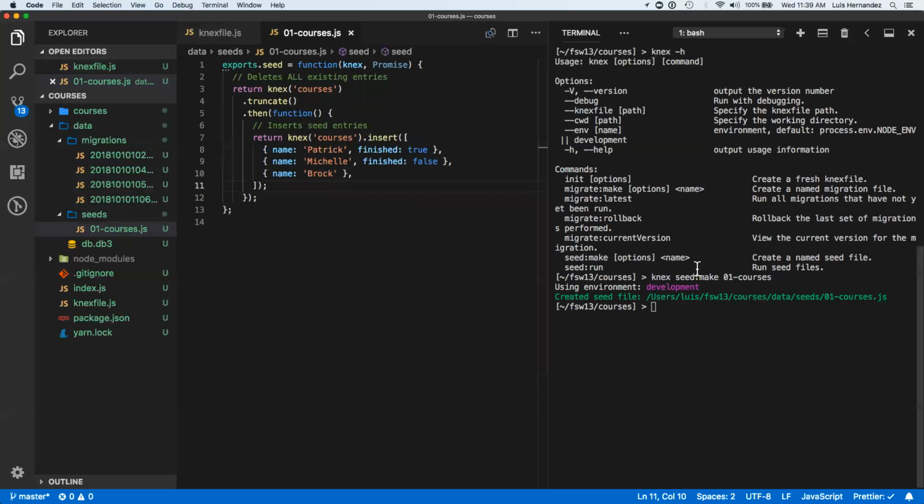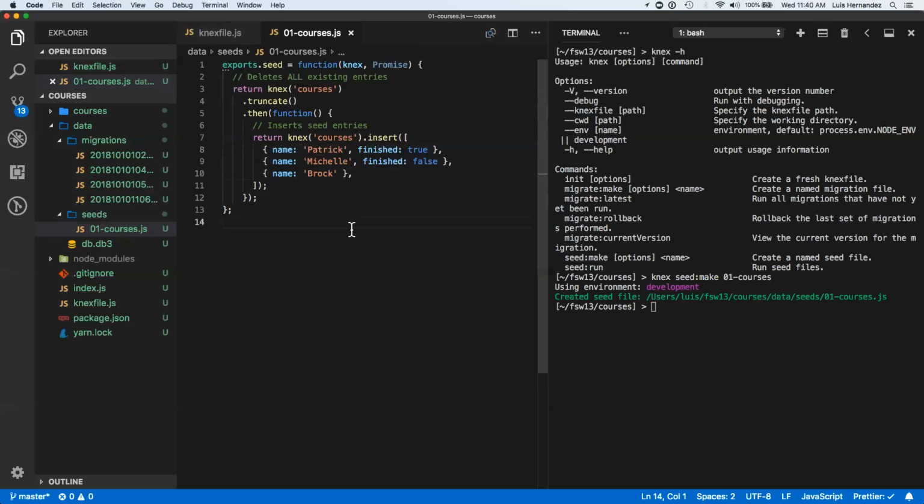The only thing you need to know is that you could do seed make, give it a name. You should number them in the order that you want them to be executed. And then change the table name in both places. And then on the insert, just pass the data that you know you need to pass to your database. So the ID doesn't have to go if it's auto-generated. Anything that has the default value, unless you want to change that default value manually, should be okay.